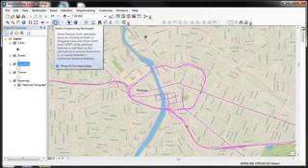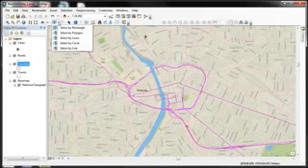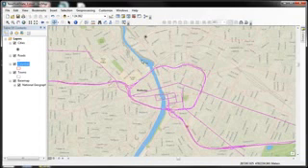What Select Features allows us to do, if we click on it, and there are a number of options again in the drop down list, we can select by a rectangle, polygon, and so forth, is that we can select, say, the road network in here, and we just click here and drag. I can select a few roads, and I get all the road layers that fell in that area. That selected set will show up in my attribute table. So here's the roads selected.